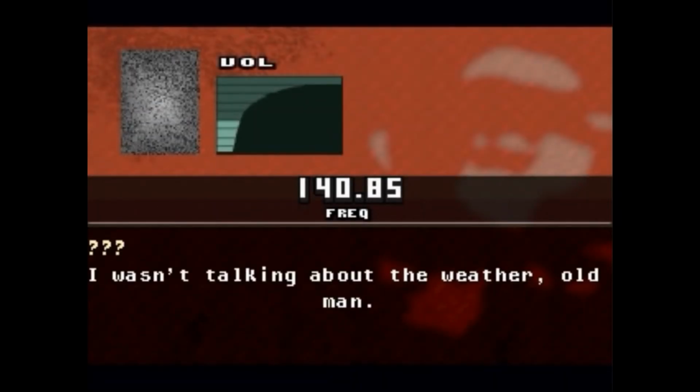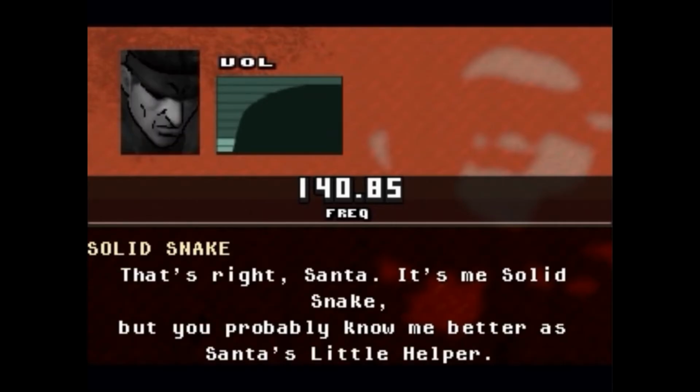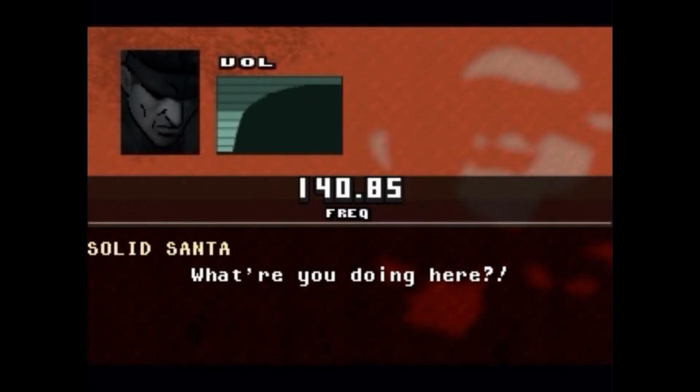I wasn't talking about the weather, old man. You. That's right, Santa. It's me. Solid Snake. A twist? But you probably know me better as Santa's little helper. What are you doing here?